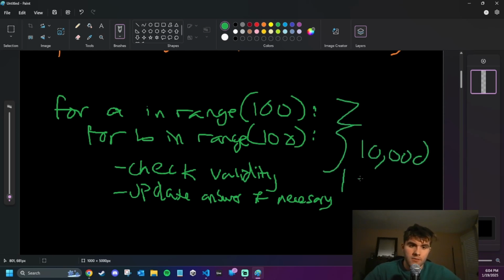And this will run 10,000 times, I believe, because that's 10 to the 2 times 10 to the 2, which is 10 to the 4. Wait, is it 100,000 actually? 100 times 100.